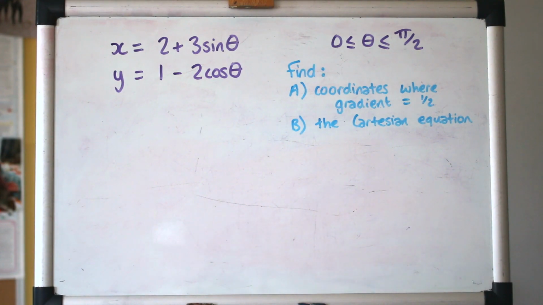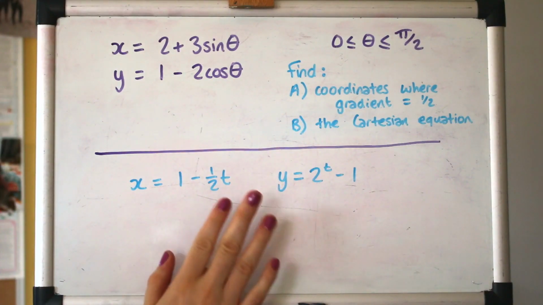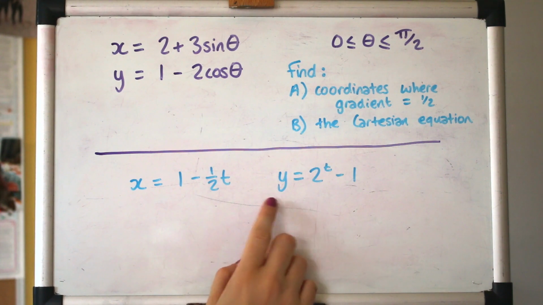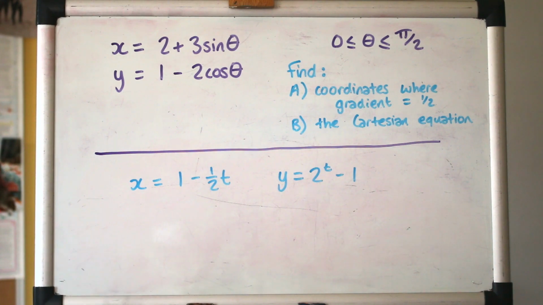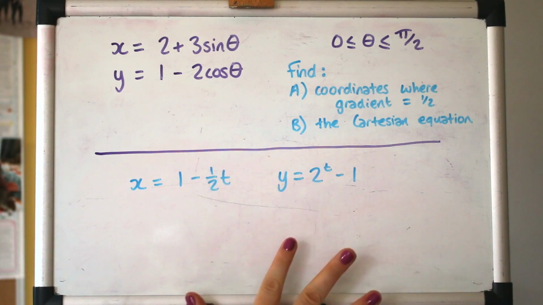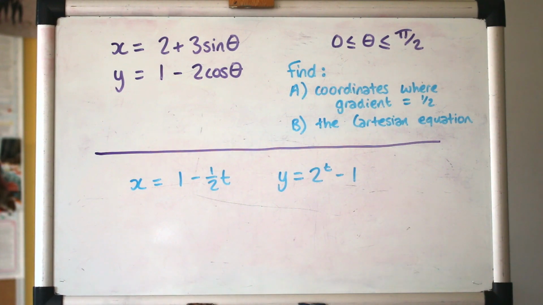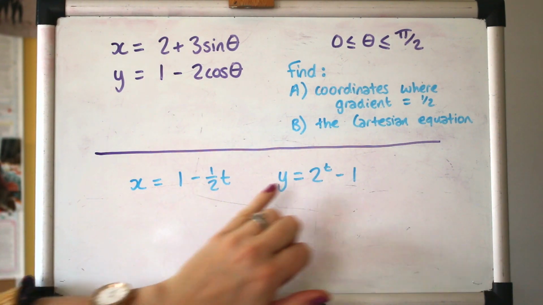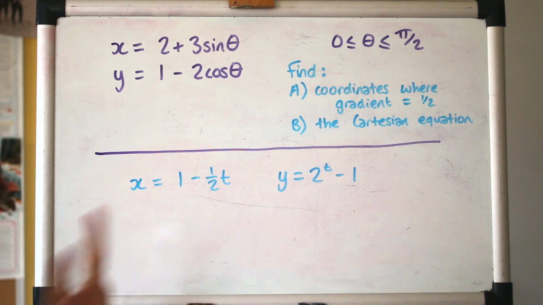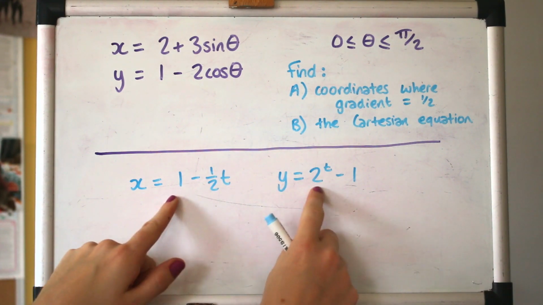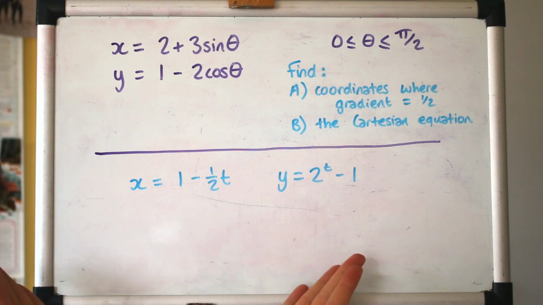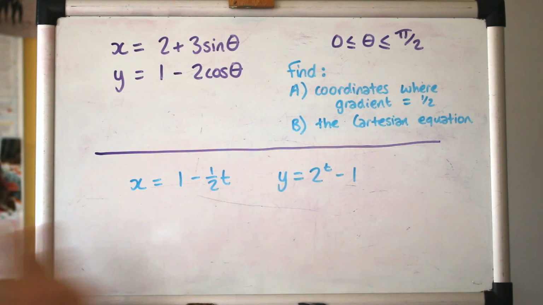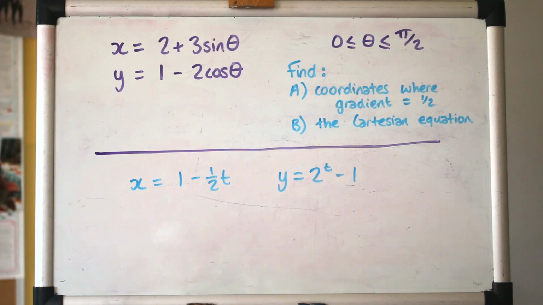Okay, part B now, the really fun part, is finding the Cartesian equation. I've just realised that I meant to show you how to find the Cartesian equation for these kind of equations, and I can't be bothered to go back and edit in the previous question, so I'm just going to do it aside now because it's slightly different. So these are the simpler ones. When you've got t as your parameter, then it's very easy to combine them to get rid of t. So when we're finding the Cartesian equation, we want just an equation with x and y without that parameter in it. So eliminate t. And that's quite easy to do for ones that look like this.